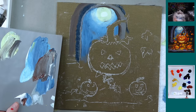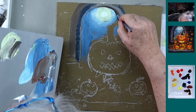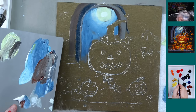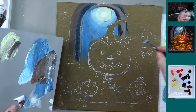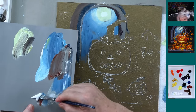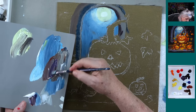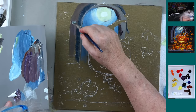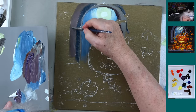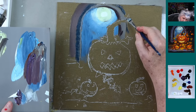Let's put a little burnt umber and purple together. It's the color we want, burnt umber and purple. I'm going to take a little of that purple and zinc white, that's just dioxazine purple and zinc white, and add it to this brown mixture that we just had. And add a little bit of this purple color here like that. There we go.